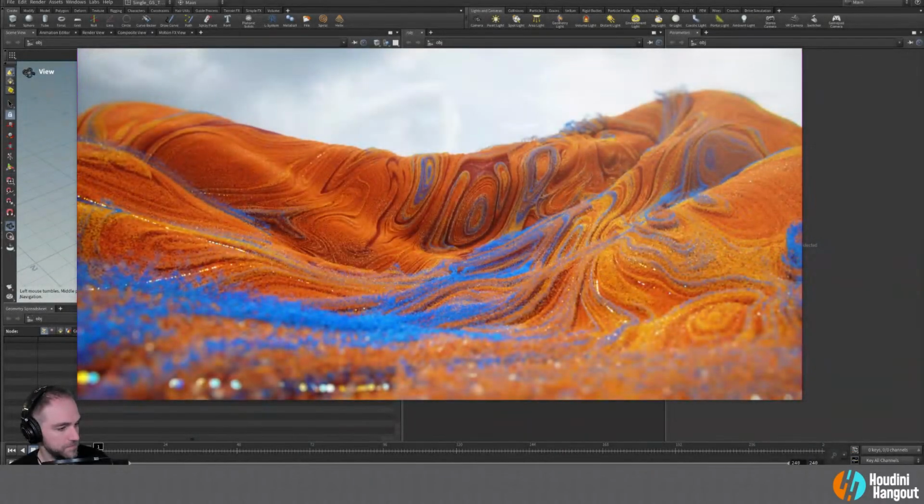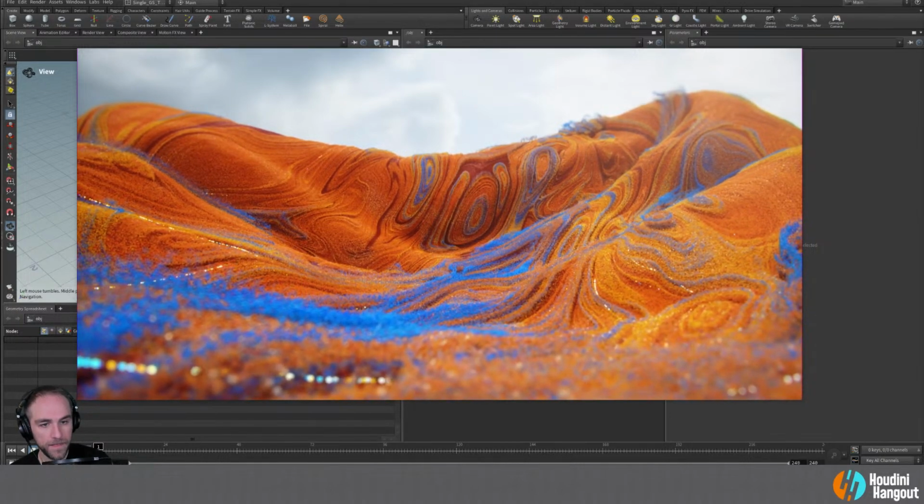So maybe real quick, we'll take a look at this effect, or system, or however you want to call it. Sorry, just figuring out the best way to display this. All right, this should be good. There we go. So this is the look for it, and it's pretty interesting.